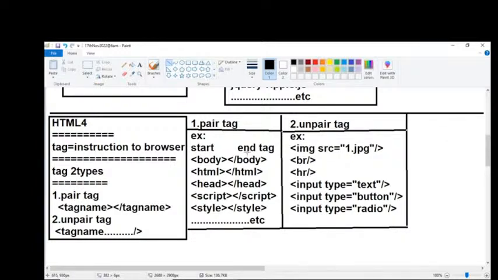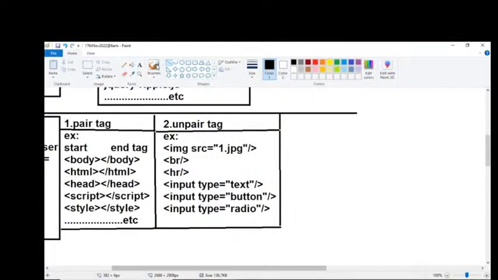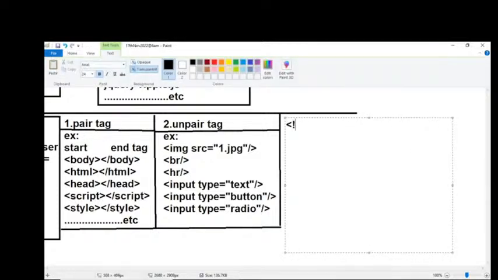Any HTML page, if you start writing the program, always starts with one special tag, that is doctype. Doctype HTML is the root tag. Here you can see the head tag, head start and close, and the body tag.